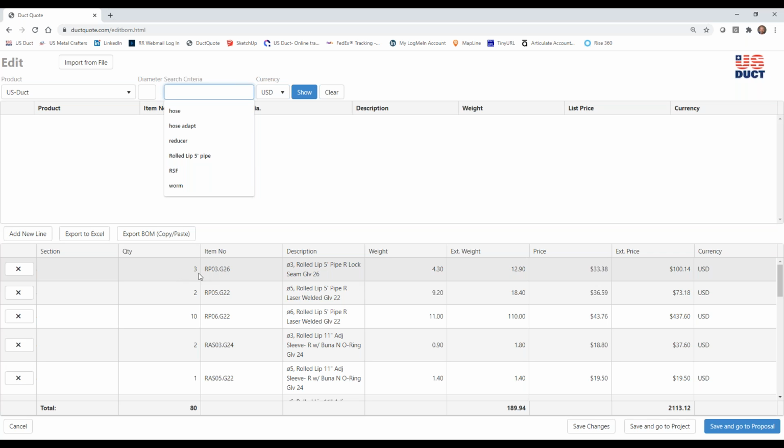Well, one simple way is to simply increase our quantity here. But if we wanted to search for 3-inch material, let's say that we wanted to put some 3-inch hose in of a different type, we could type in a 3 for diameter, and I would type in hose.